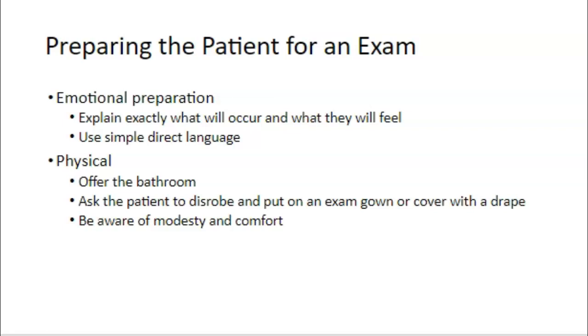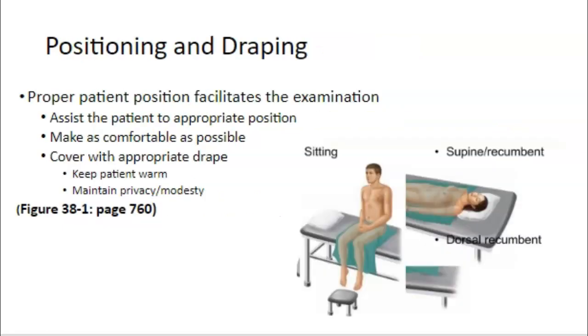Okay. Be aware that modesty is an issue. Some people aren't as modest as others, but it is important to feel and sense their comfort level, and to be extra cautious as far as maintaining their privacy. Some people might need more than one drape. Some of the drapes are small, and depending on the patient's body size, they might need two. And so it's important to make sure that they understand how to put the appropriate gowns on, and to make sure that they feel comfortable with it. Okay.